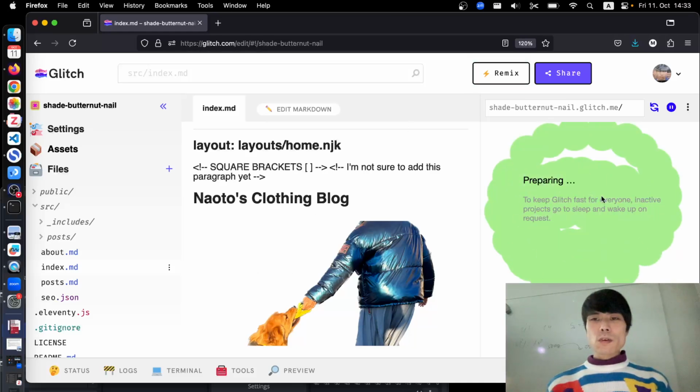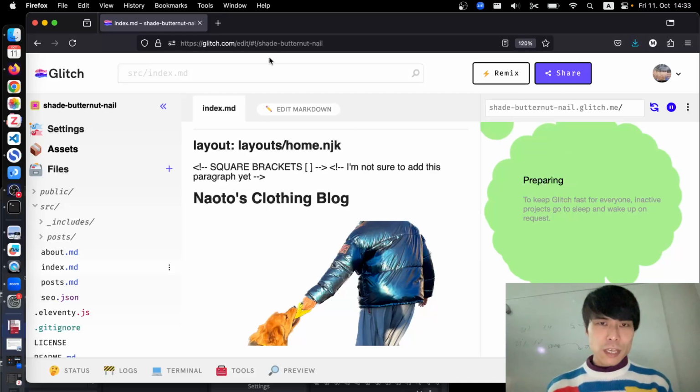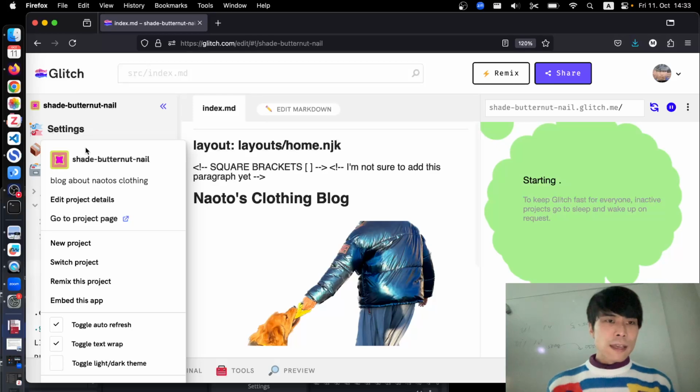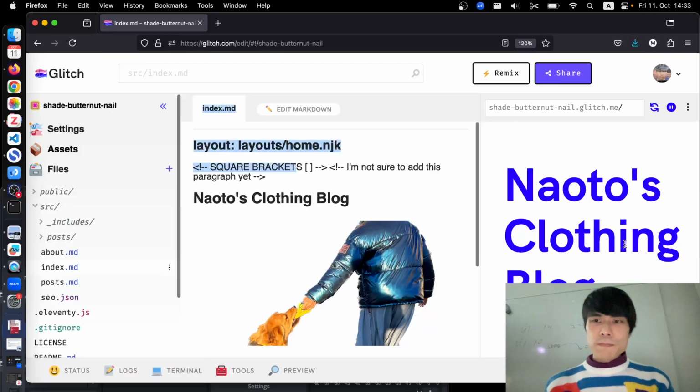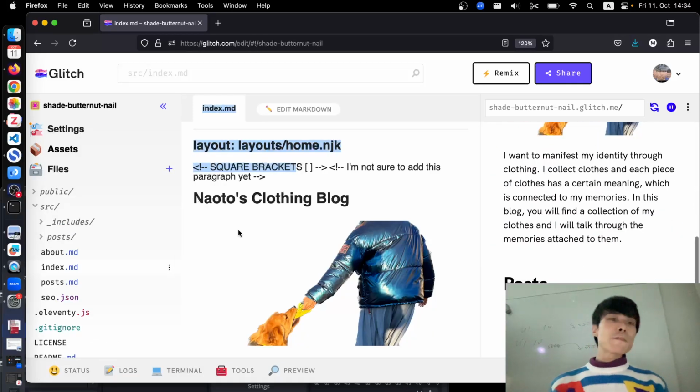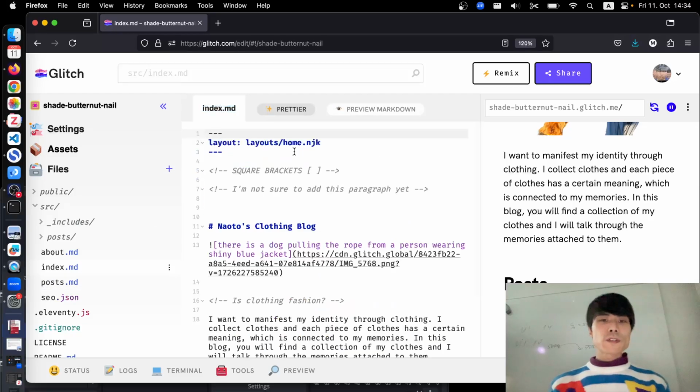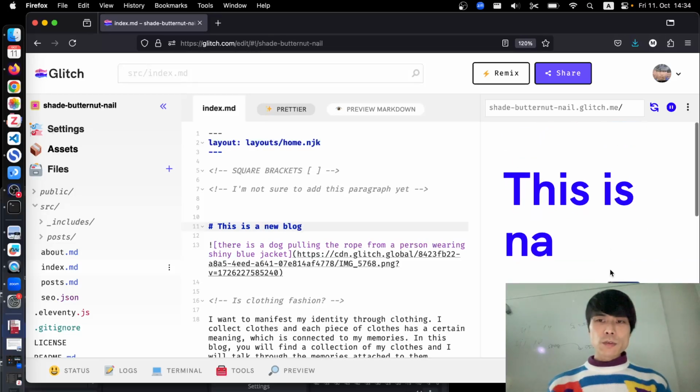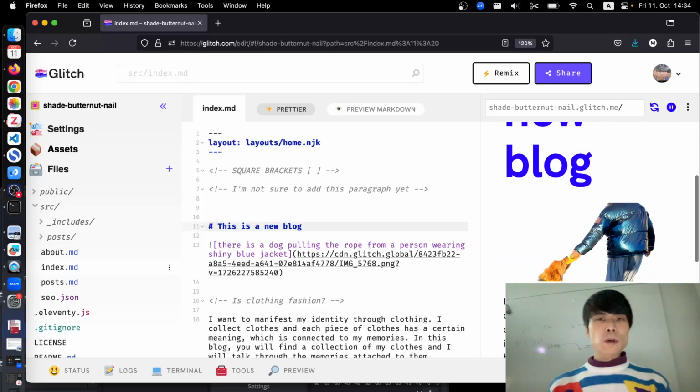I think it will load and show the same thing, but now I have a different name for the website. It's called Shade Butternut Nail. I don't know, I will probably edit it later. But if I start editing this one, it will not affect the other. So I say, I don't know, this is a new blog. So it says this is a new blog on this one.